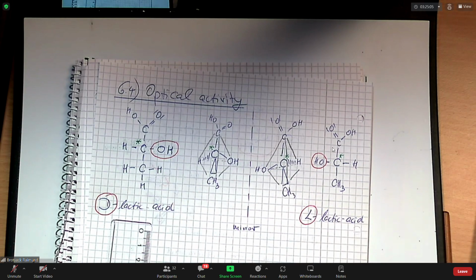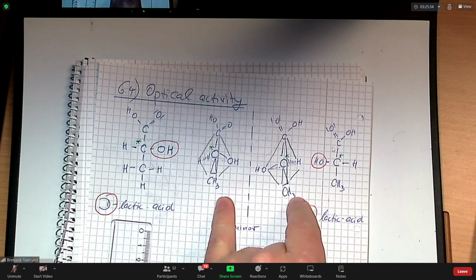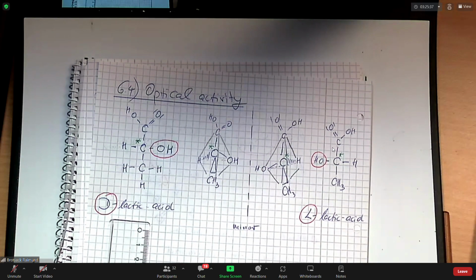Because we always have enzymes, they work when they are in contact with some molecules which are needed for some biological reactions. They work like the key and the lock. And they fit together, and then it works. But when this one is turned around, it doesn't fit. So in this case, in some biological systems, the D and L form makes a big difference. The one can be used, the other one not.